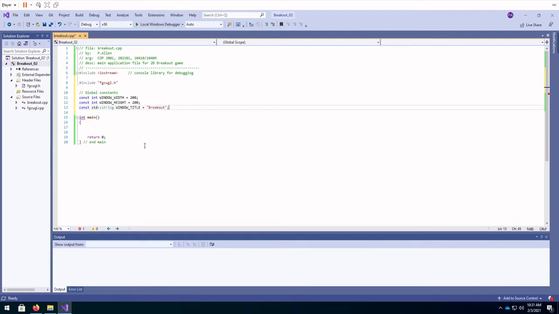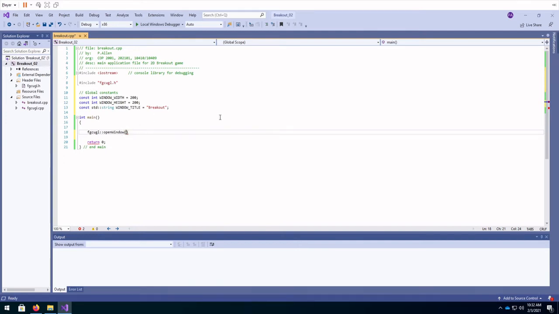All right. So now in our basic template, the very first thing we need to do for OpenGL is to open a window. So we'll do, from the fgcugl namespace, open window. And now here it wants a width, a height, the title, and optionally we can say resizable. And we're actually going to set that to false. We don't want the Breakout game's window to be resizable.